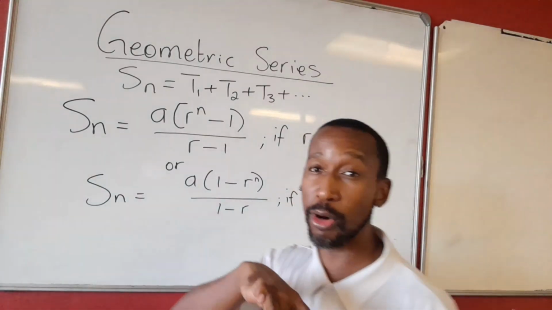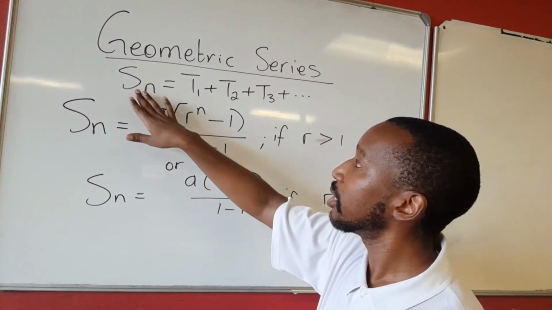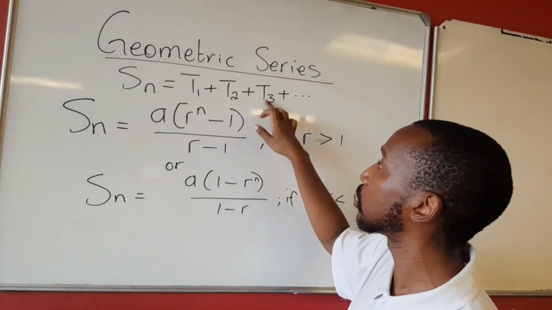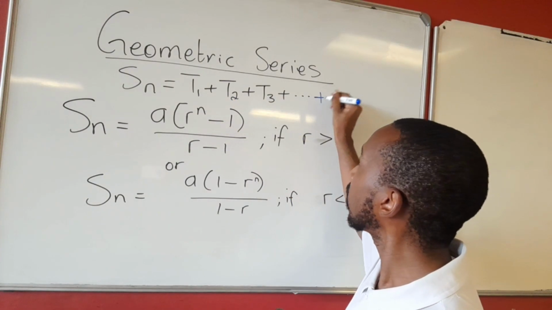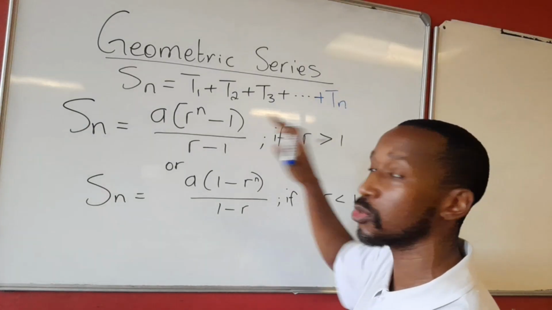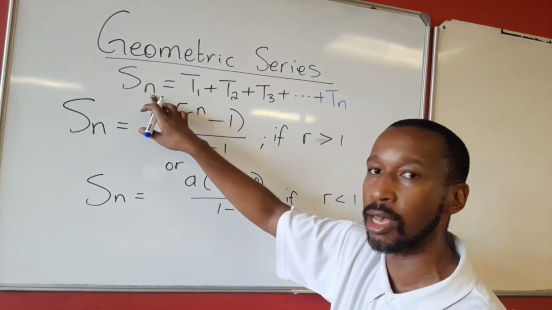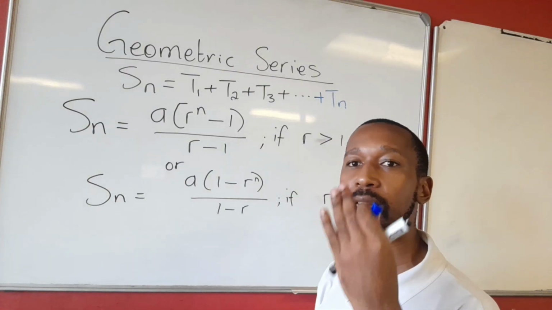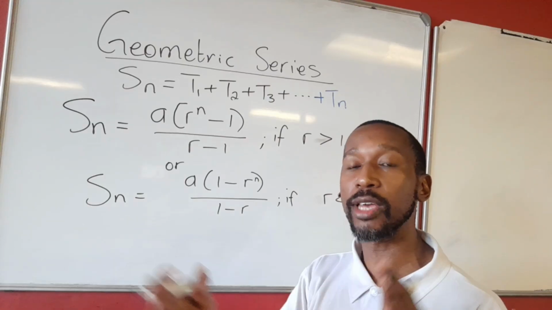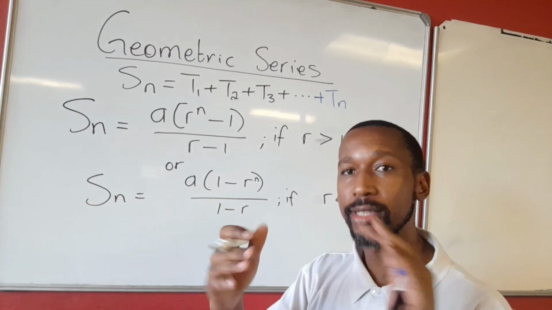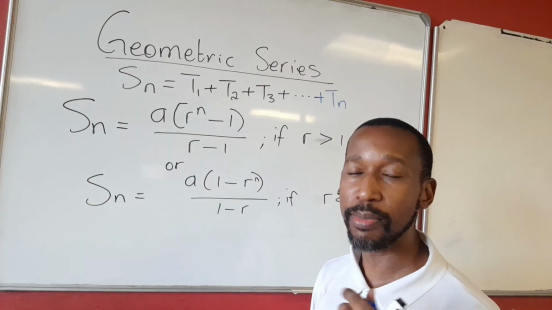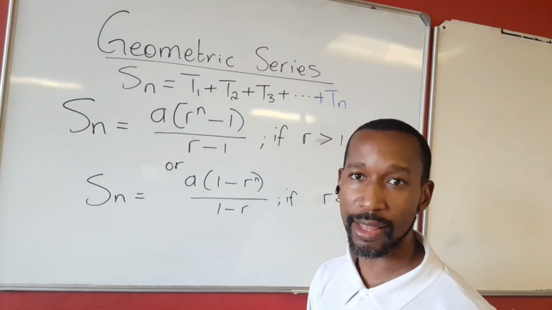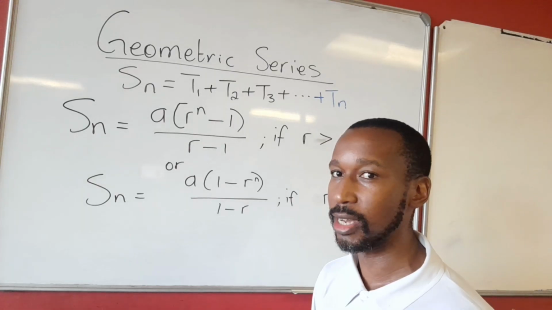So the definition, remember, of summation or series is, if you want Sn, you are going to add term number 1 to term number 2, term number 2 to term number 3, and then go on until you get to term number n, which is whatever last n number that they put for you here. So if it's S5, let's say, you take term number 1 plus term number 2 plus term number 3 plus term number 4 plus term number 5, then you can get for those 5 terms what is the total. So it's a concept that has a huge application in finance and other places, also in the disease spread that we looked at in the sequences side for the COVID-19 cases.